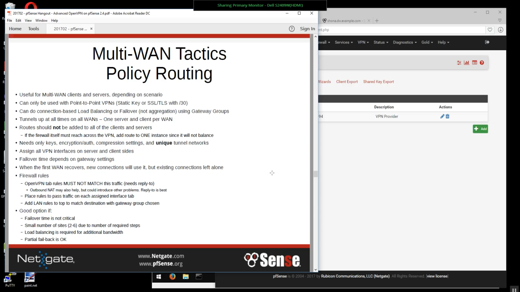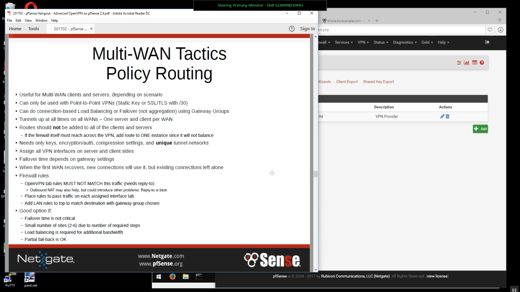And I've seen a customer had this going with, I think it was 8 different low bandwidth WANs, and they were pretty happy with it. So it can work out pretty well. What you have is a tunnel up on every WAN at all times. So one tunnel, one server, and one client per WAN on both ends. You've got one server per WAN on one side, and one client per WAN on the other, even if one side only has one WAN and the other has a bunch. Say you've got one really fast WAN and several slow WANs, it's still good to have one on each WAN going that way.